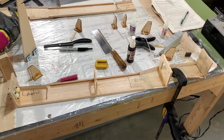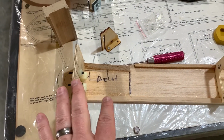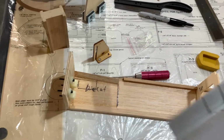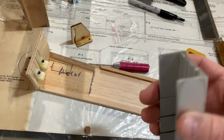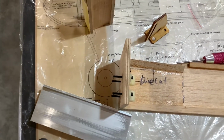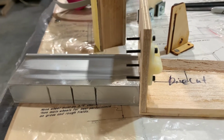All right, friends, as we continue our update, we're looking at the fuselage. We've got our formers in place on the right side. The important thing to remember when you're putting your formers in is to keep them at 90 degrees. What I like to do is use this wonderful X-Acto miter box. Not only does it work well for cutting wood at 45-degree angles, but because of the 90-degree sides here, you can place it like so, and it gives a perfect 90-degree angle. And that's really helpful.